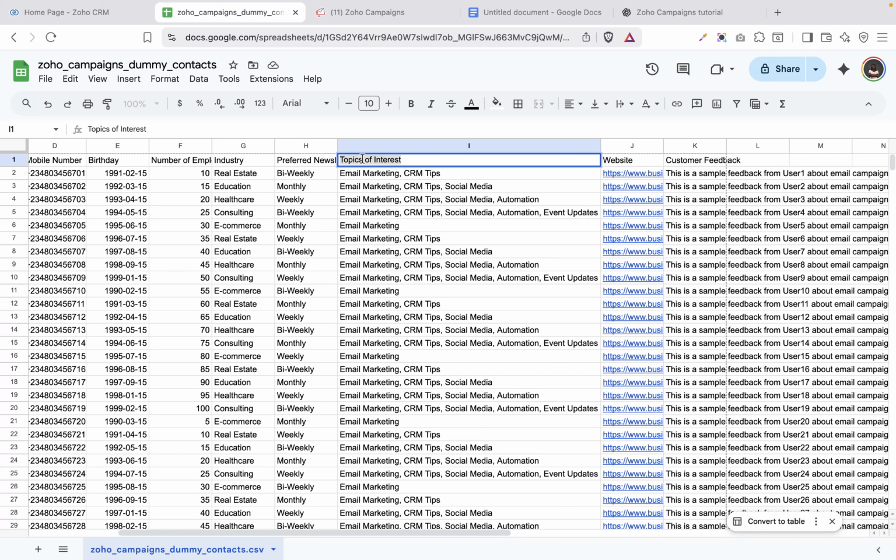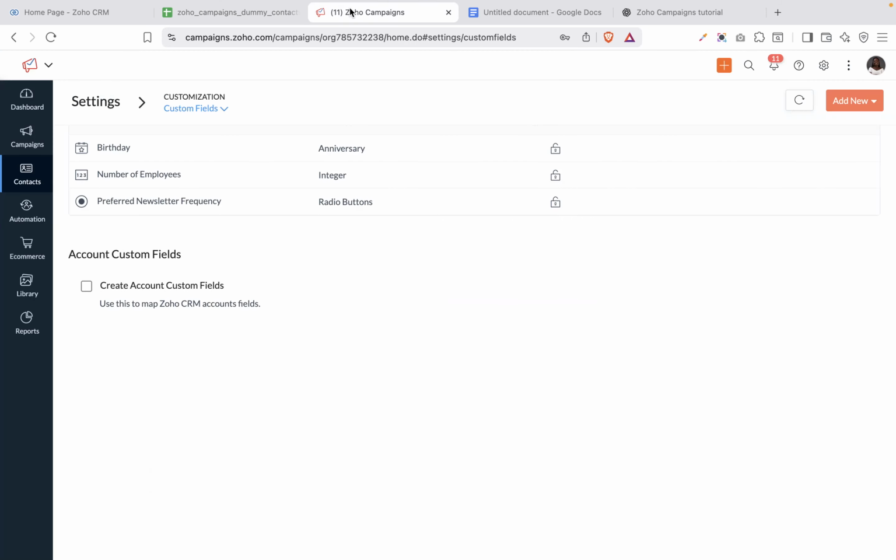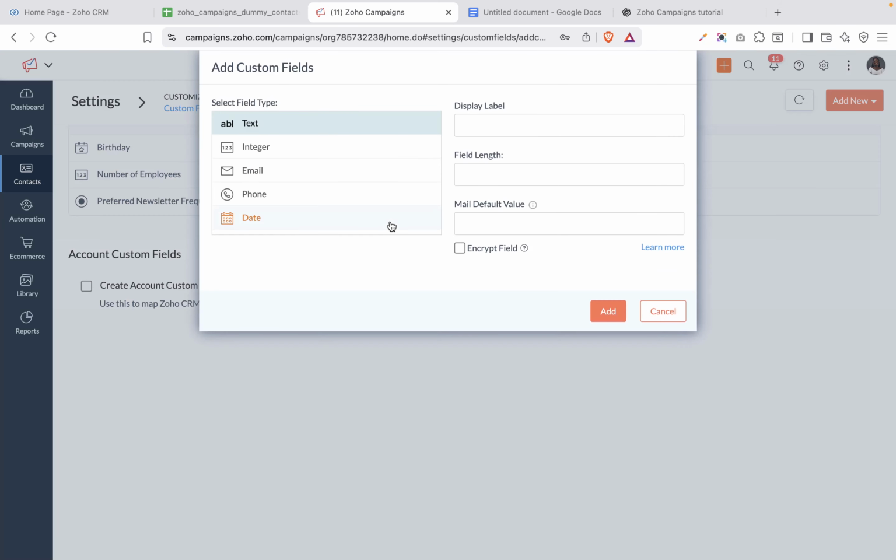So when you copy this name and you go over to Zoho Campaigns, you click on add new and you click on contacts field, and you can pick the multi-select pick list, or we can pick the multi-select checkbox. So the pick list is going to be like a drop down, where until they click on the drop down, that is when they are going to see all of the list of the choices.